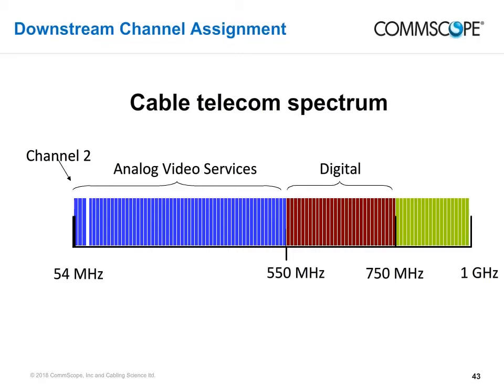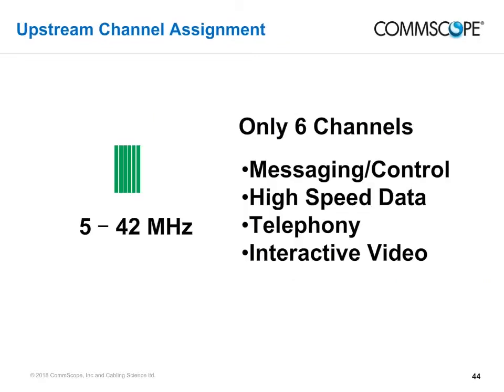Unlike over-the-air broadcast, there is no possibility of interference between adjacent cable company systems. In addition to downstream frequencies, there is a set of frequencies dedicated to upstream transmission from subscribers. In the U.S., this band is from 5 to 42 MHz and is divided into 6 MHz channels. One of the most apparent differences between downstream and upstream channel assignments is that there is only space for 6 upstream channels, which is a fraction of the downstream channel capacity.